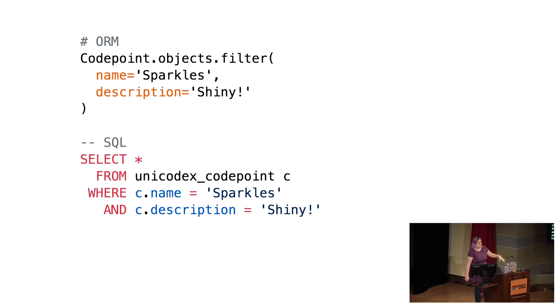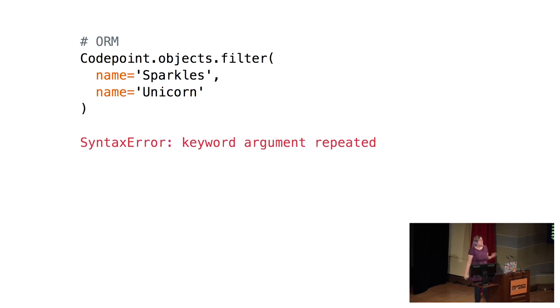So let's undo that change. What we could do, of course, is, I don't want to just search for description anymore. I want to search for unicorns and sparkles and, oh yeah, sorry, Python again. You can't repeat keyword arguments, because Python doesn't let you say that two things have the same name, because they're never going to have the same name, which is annoying. So how am I going to get around that?